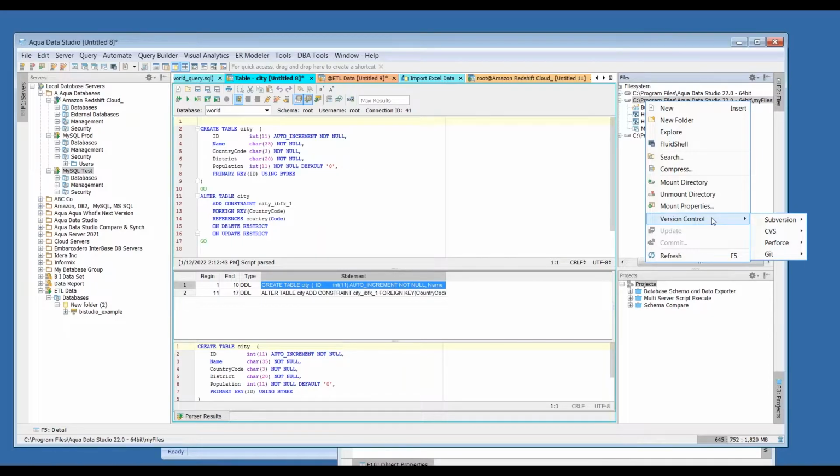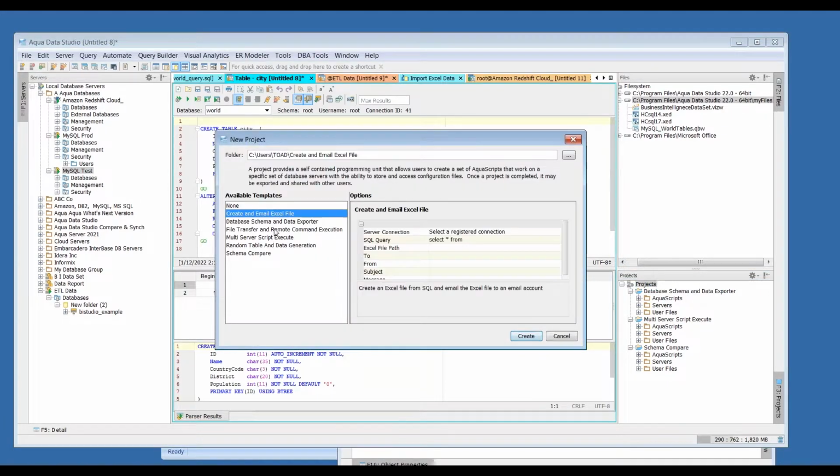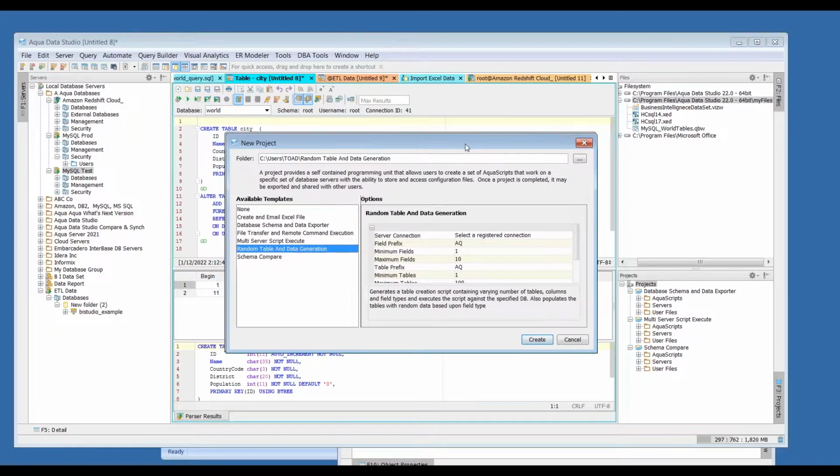So Aqua has the concept of savable files, shareable files. And then projects leading towards, say, team development, or maybe if you work in a group and do some scripting and automation areas. So projects are documented, and you can look into those. Right click here and you can see some of the project capability and ways of maybe taking Aqua to another level and maybe some advanced features.